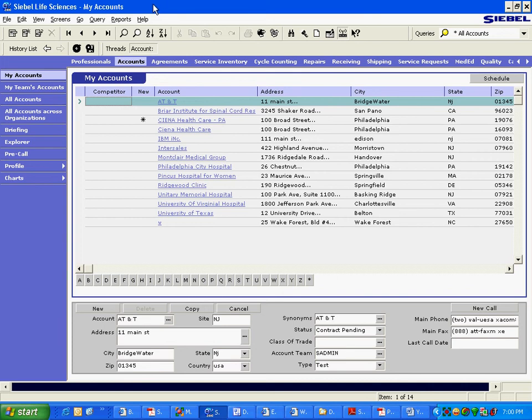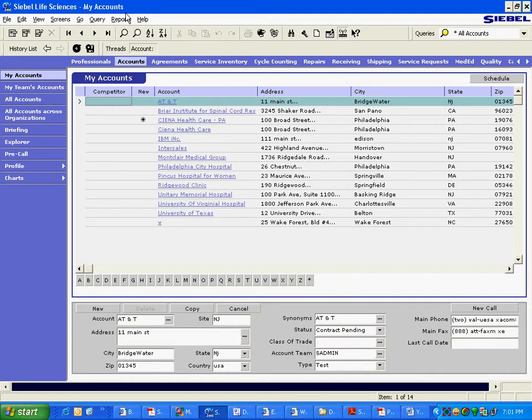Oftentimes, the question is, what are reports? What are the reporting tools? Oftentimes, Siebel is used by sales reps and everybody, but VPs or directors would like to know their productivity, how well they are doing, and how many calls were made, and so on and so forth. They would also like to know how many opportunities are there in the pipeline, how many opportunities are gonna be closed next month, and so on and so forth. So they would need to have a report.